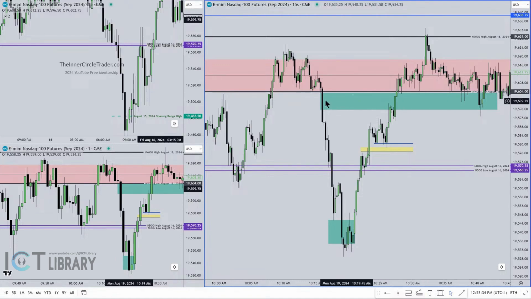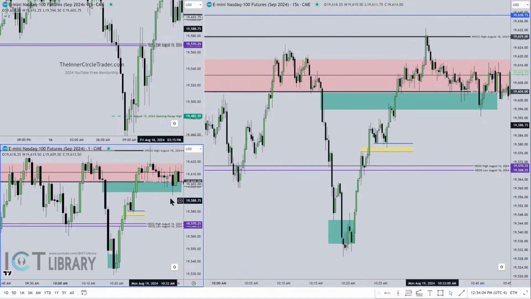So I'm looking at this as a balanced price range, but I'm anchoring it to what logic on the 1 minute here. As I'm referring to this candlestick here and this candlestick, that's a balanced price range. But it looks visually like this on a 15-second chart. So there's more room for it to have this little errant price action there, but it's not errant on this time frame, because watch. We're inside that balanced price range. It did not take out that candle's low. That's reasonable. It's like a brick wall. You're not going to go past me. Past what? The low of that range that's defined by that candle.